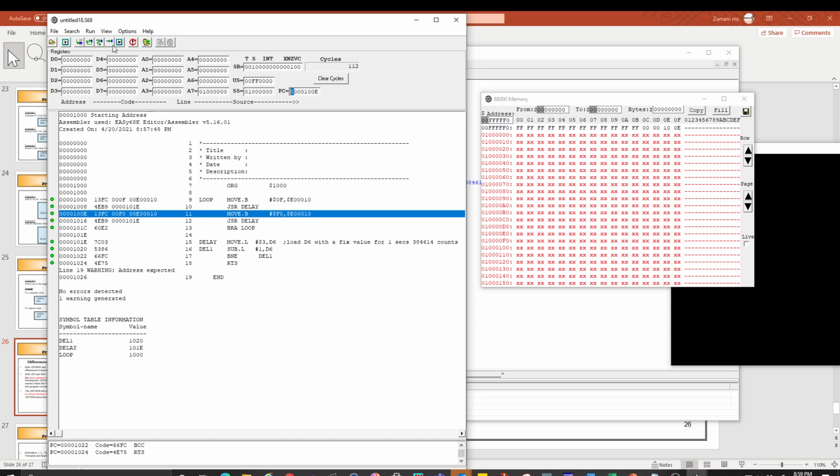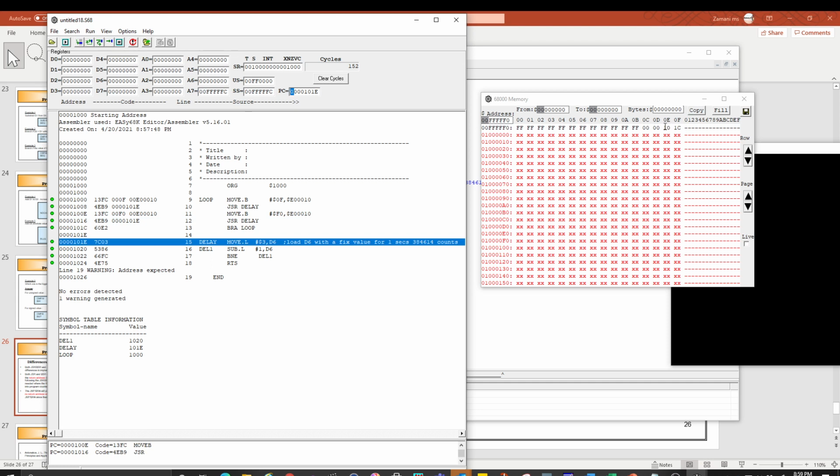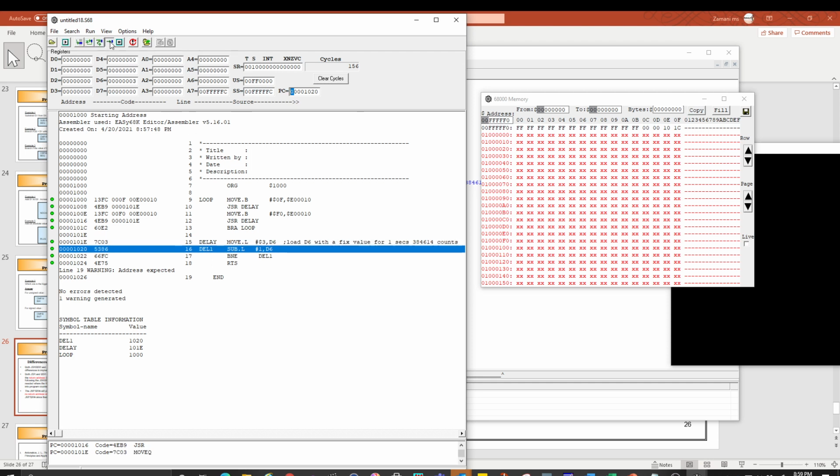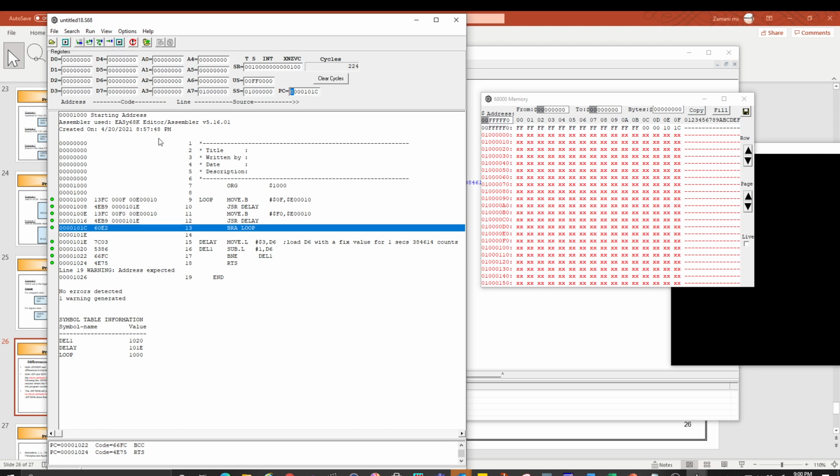So we are going to push this one again. Now this is also a jump to subroutine, meaning that the address is going to be saved again to this one, which is 101C. Look at this one here at your stack area. Now the address has changed to 101C because that is the return address once you complete this subroutine with the return from subroutine command over here. Now you can see that this command will take the address and put it in the program counter to be executed. See that one. Now this is branch loop, it will go back out.